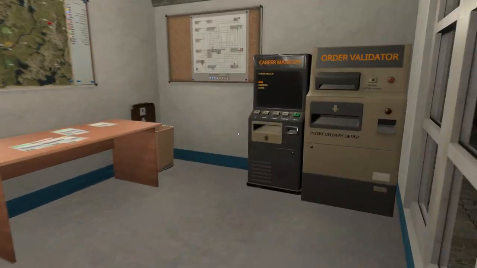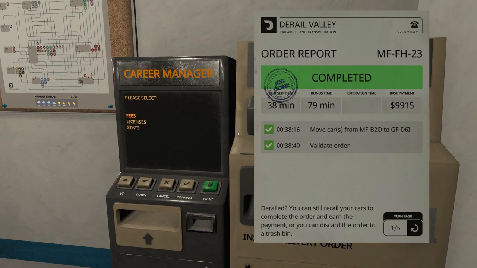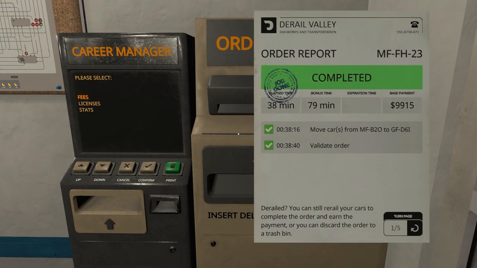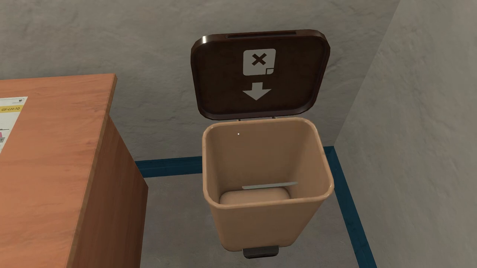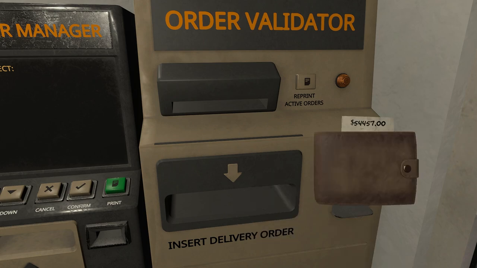All right. Now let's try this. Woohoo! Completed. We did it in 38 minutes, and we got paid. We got some bonus money, but we got to pay at our base pay of $9,915. We'll go ahead and throw that in the trash can. Grab our fat stack of cash. $14,872. We'll go ahead and put that in our wallet, not our compass.